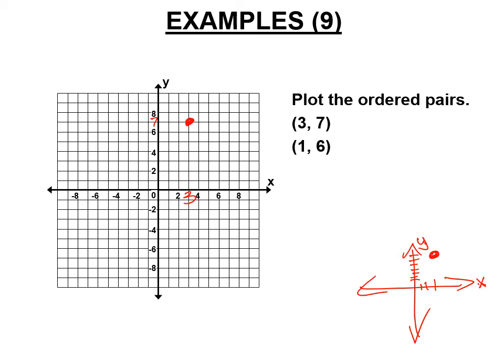Then we're going to go to 1, 6. So x is 1, y is 6. All right. Now we're going to go to 0, 5 and a half. Plot that, please.